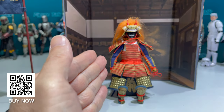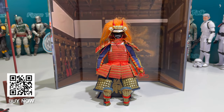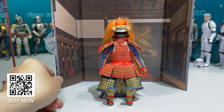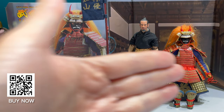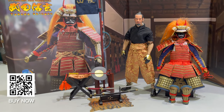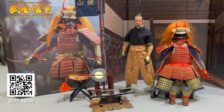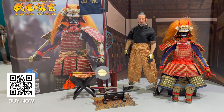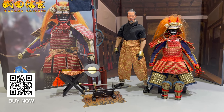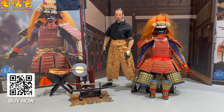But anyway, it looks a typical and realistic way to show the Japanese samurai armors on the classical stand. It looks really well, right? Okay, that's my way to show the Takeda Shingen in 1/12 scale from the DID Palm series. I like this kind of display: the armors, Takeda Shingen, the sword, the chair. I like that way. Anyway, I have to make it complete for myself, because it would be very difficult for me to wear the armors back on the body.